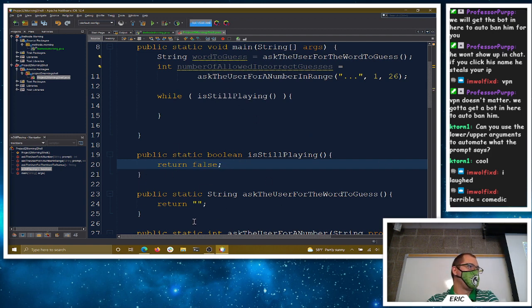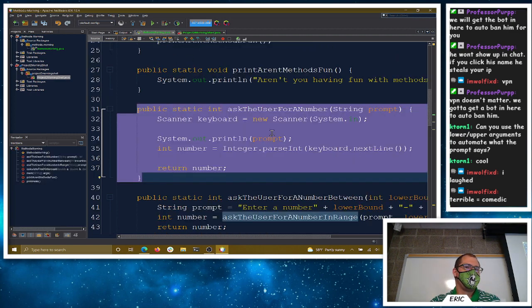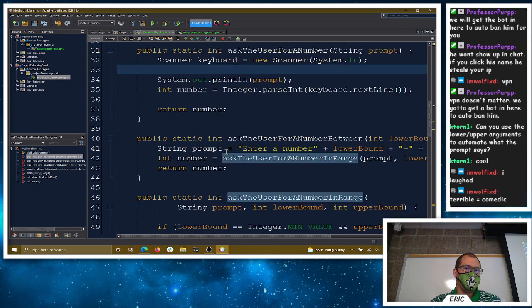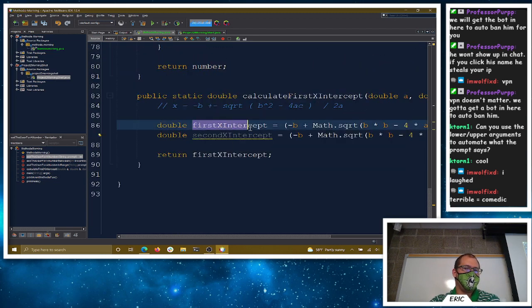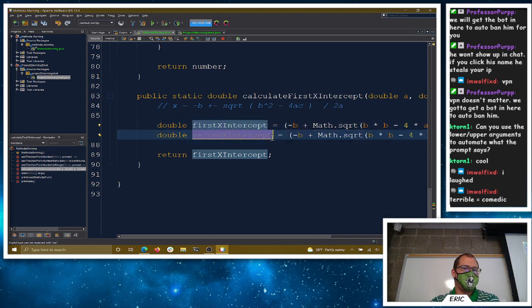But okay, if we're still playing. So in here, then we can figure out, hey, have we guessed all the words yet? Or have we guessed all the letters correctly yet? Or did we run out of guesses? Now, the other thing we haven't talked about yet is how I can use variables in different methods. Let's see, where's a good method here? This one here, I have a first x-intercept and a second x-intercept.